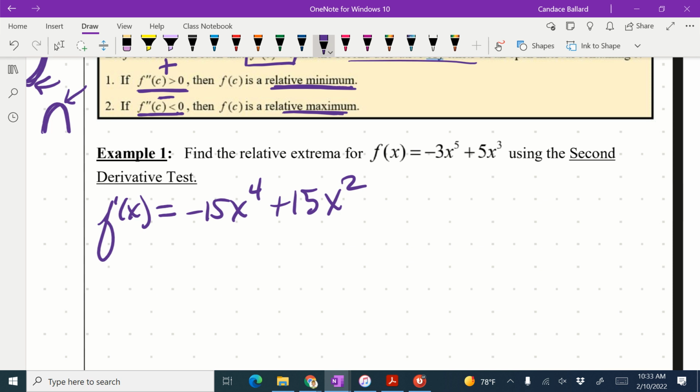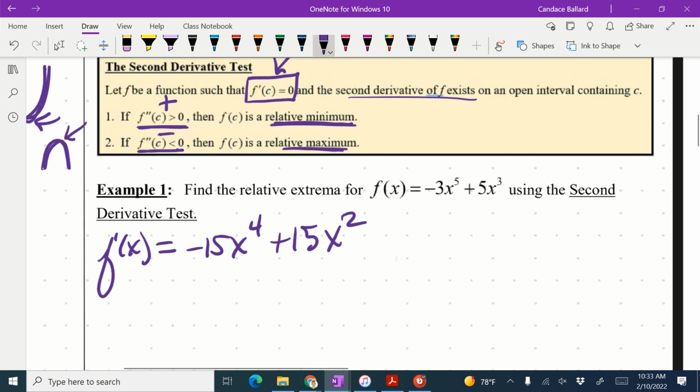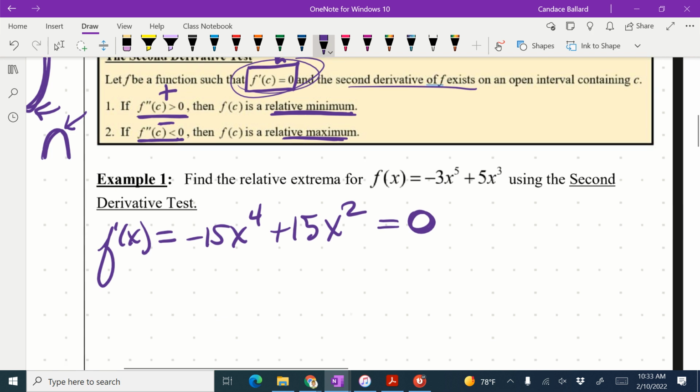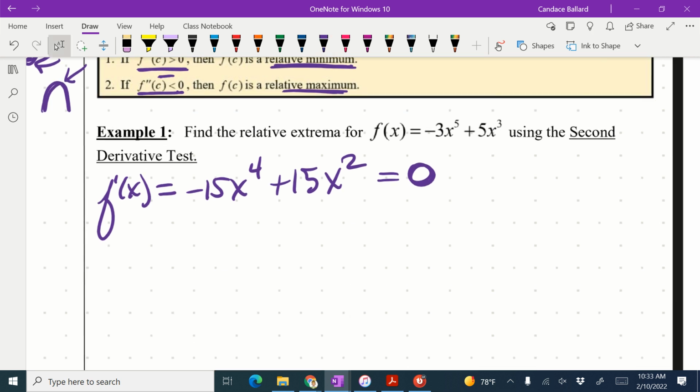Okay, our box there said that we had to find our critical numbers. That's what f prime of c equals 0 means. So I'm going to set that equal to 0, and I am going to try to figure out my critical numbers. Actually, why don't you take a minute? Try to find your critical numbers without me. See if you can figure out your critical numbers. You should be able to do that part. Think GCF.